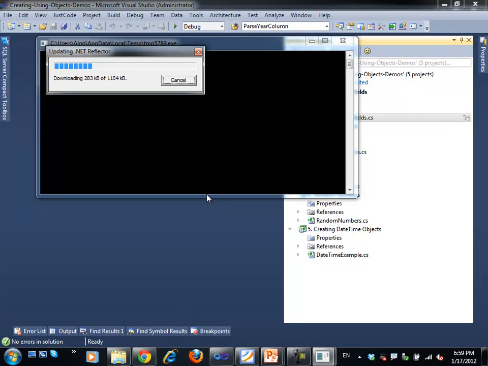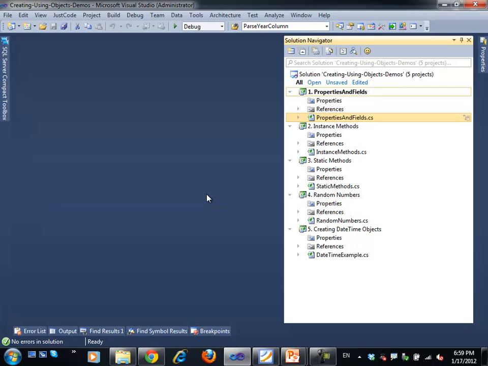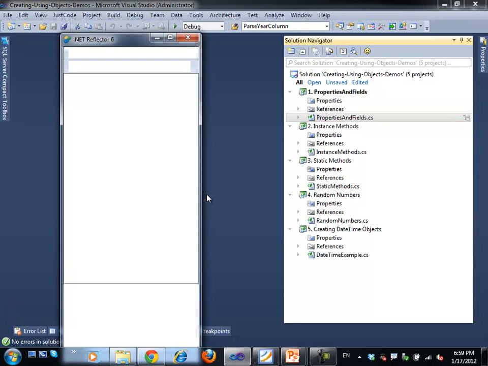So if this works, I'll show you a tool which is quite useful to developers. The name of the tool is Reflector. Actually, when we build something in .NET and we produce an assembly, the compilation of our code is transformed into some kind of intermediate language which is read by the environment.